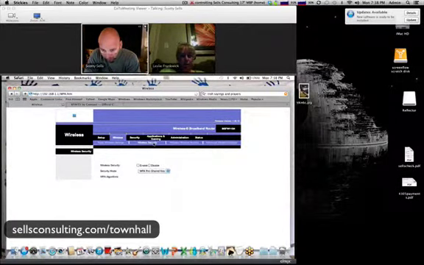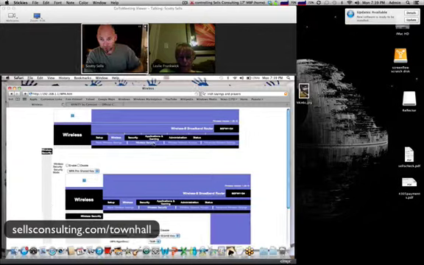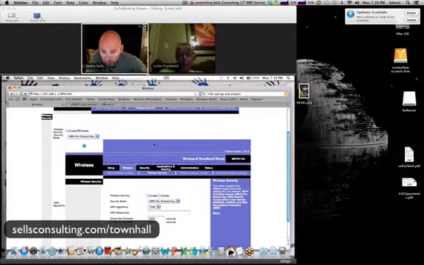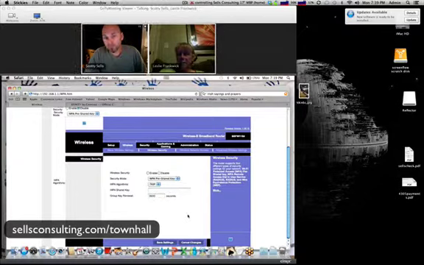Now here, the rest of that page should load up. And you want to set it to what's called WPA. So if you will roll down there a little bit, and this is where you're going to make your changes. You're going to enable wireless security, and you're going to put in your password that you would like it to be. It needs to be at least 8 letters long. Letters and numbers, or?